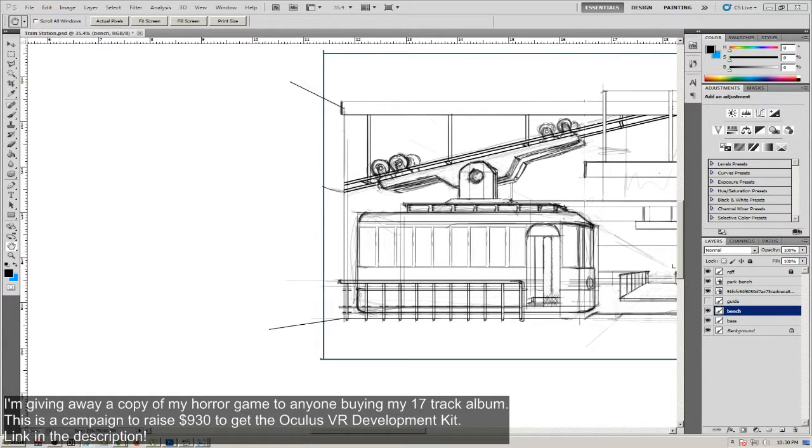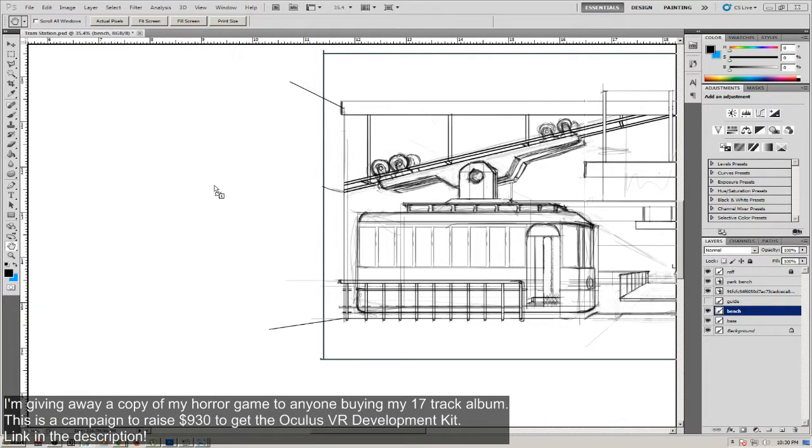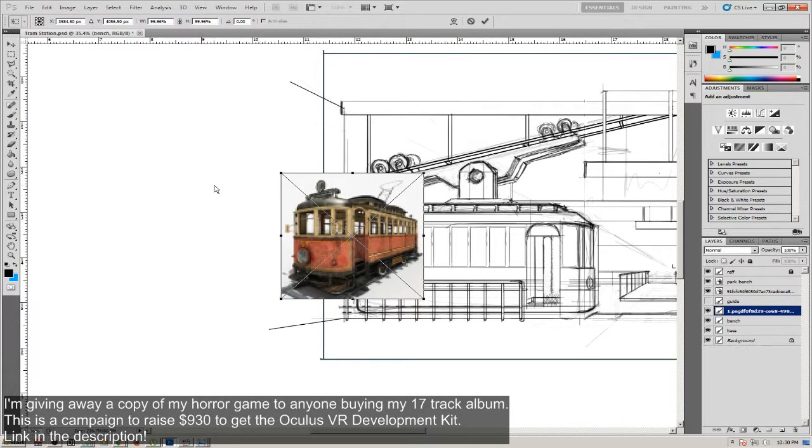Let's see, streetcars, trams. So the one that I liked was, I think, this one. Yes.